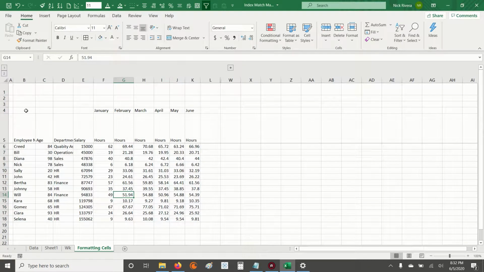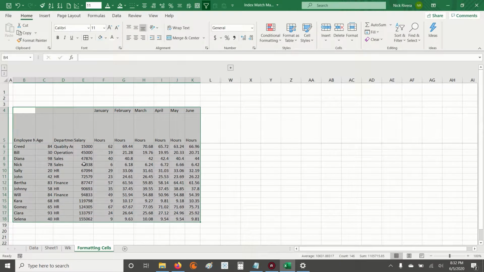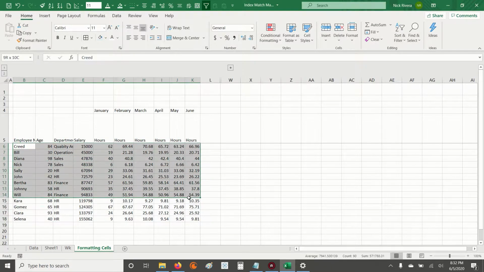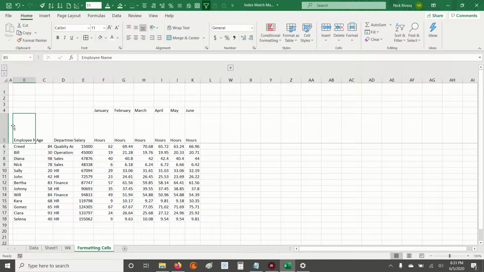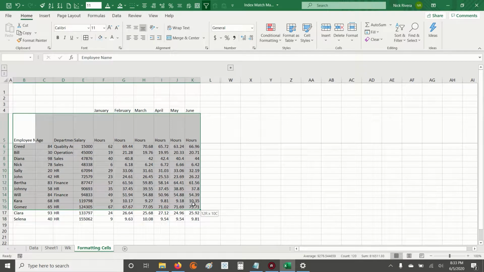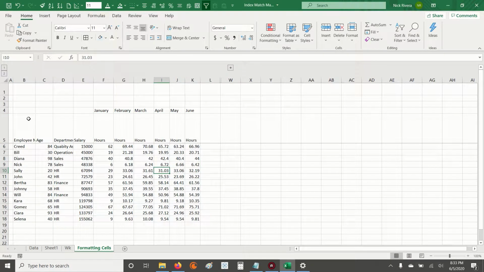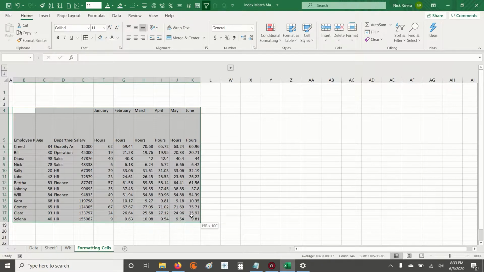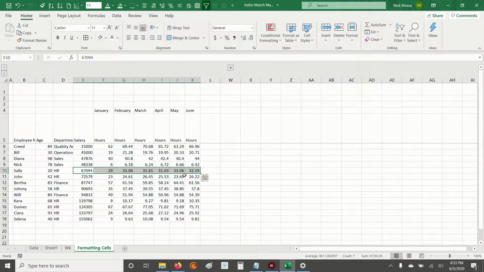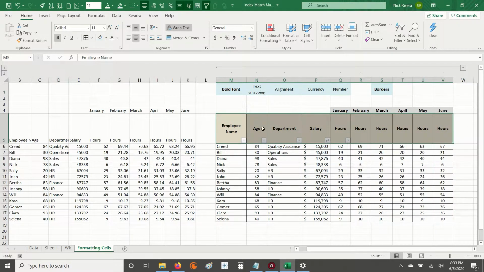So to do that, we're going to be working with this small little put together report, of course made up data like always. In this report we just have basic details like made up employee names, ages, salaries, hours worked, etc. We're going to go through a few different things in terms of cell formatting to get this plain, drab, difficult to follow for the eye type of data, and make it look just like what we've got over here. We're going to make it easy to understand what we're describing in this little report.